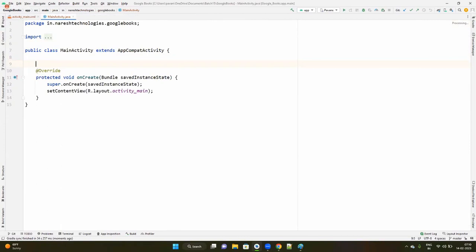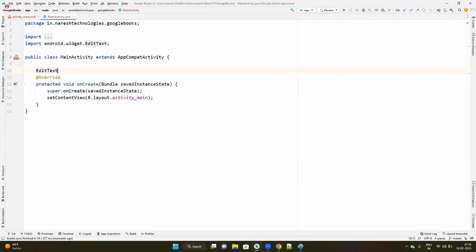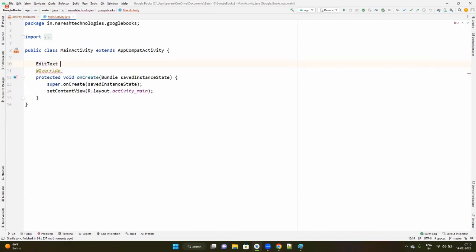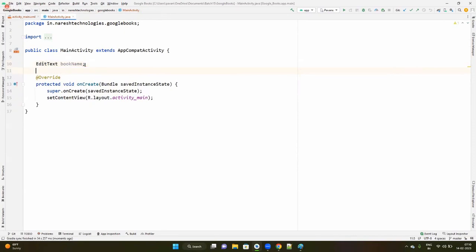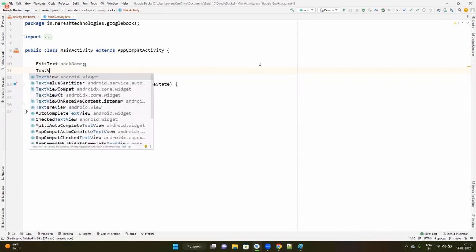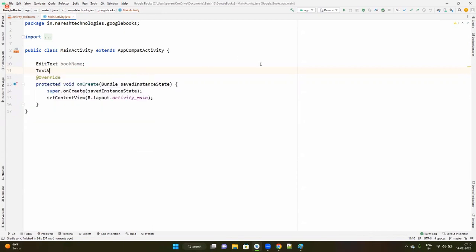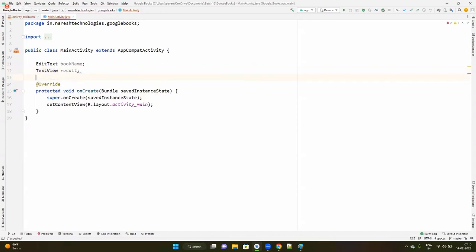Okay. So we have got a text box. So let us create a text box object. I will call it query or book name, because the user will be entering the book name here. We also have an ID for the text view. So text view, we will say result.